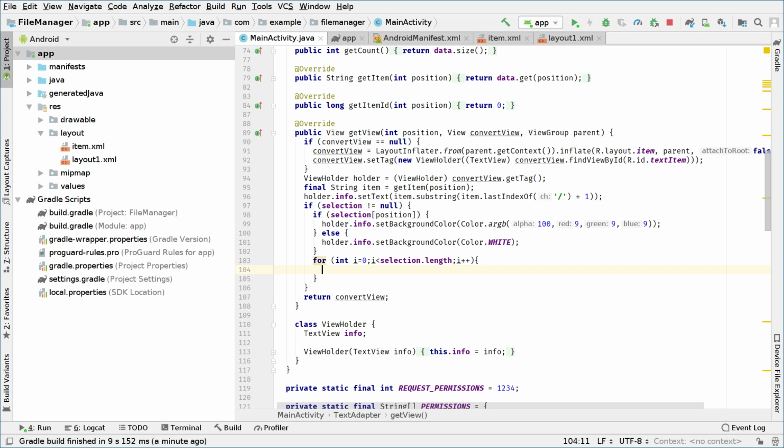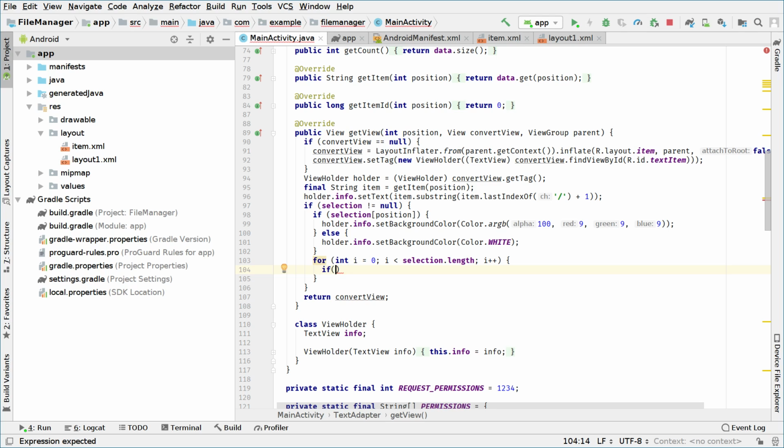Now, what we are doing here is that if at least one is selected, we will show the bottom bar. If no element is selected, we will hide the bottom bar.